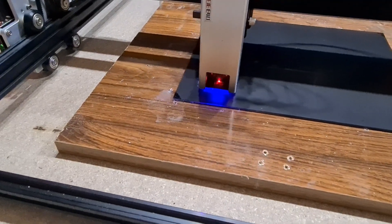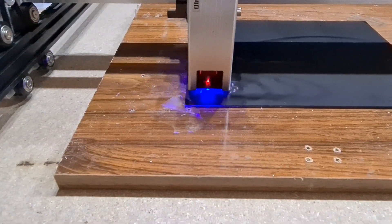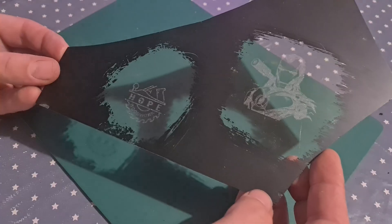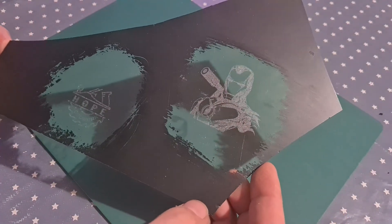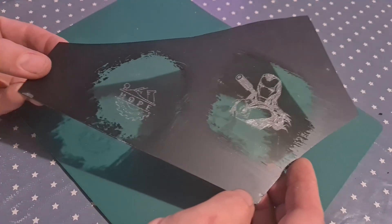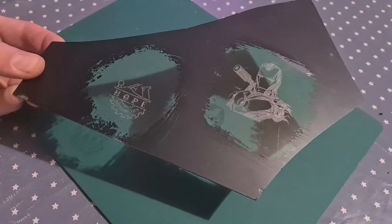I found the Niji software a little too basic when I wanted to engrave or cut in several stages. I tried LaserGRBL but finally went for Lightburn, which is compatible with the Niji 3 Max system — though you do have to add in the GCO commands for air assist and emergency stop, and also ensure the S parameters match.